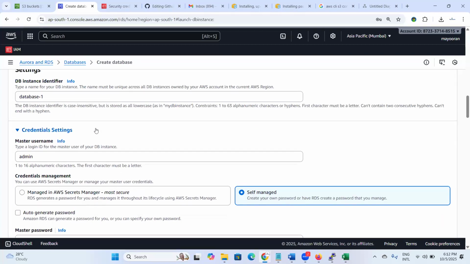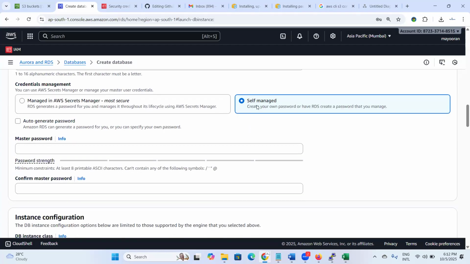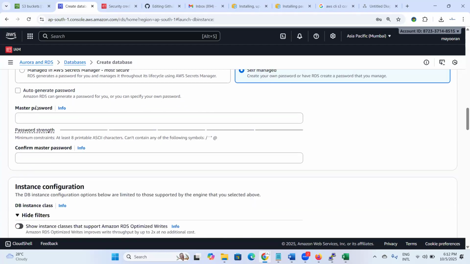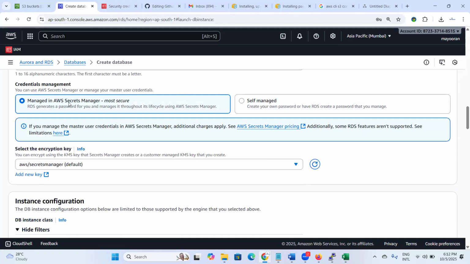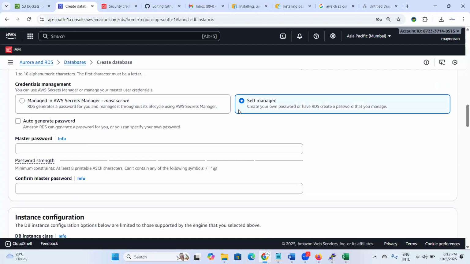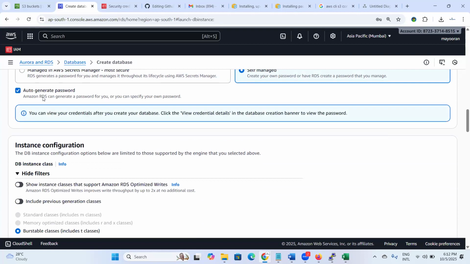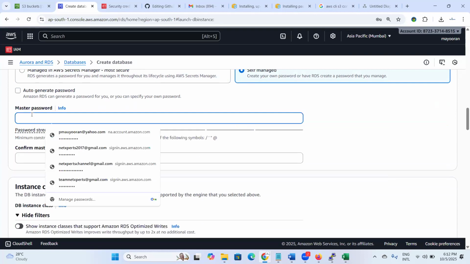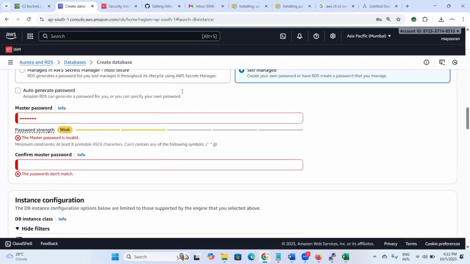Here in credential settings, give the username and password. Choose self-managed, guys. Then give a password. If you have AWS secrets, you can choose that option also, but let's go for this one. Auto-generated password, or let's create a password, something like ABC@123456. Password strength.